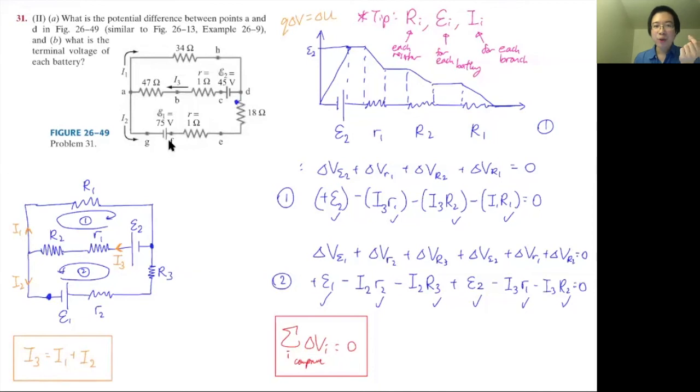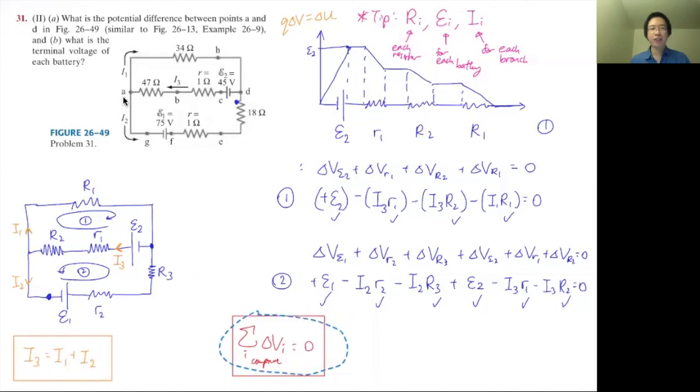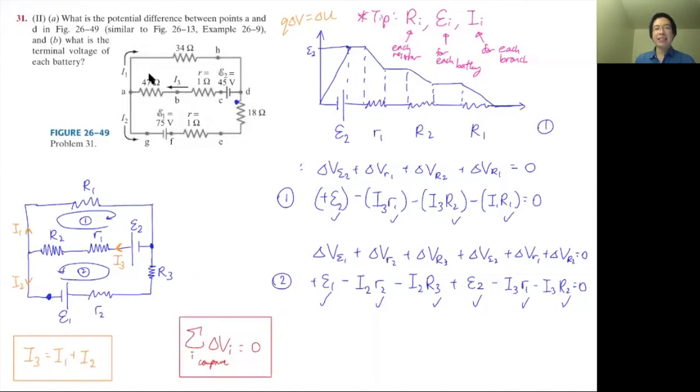So that is actually a different thing it asks. It's a little bit more advanced thing it's asking. Usually it just asks you to find all the currents first, and usually that's the first thing you have to do. And where's A and D? Okay, there. So what you need is you want to find the potential difference between here.